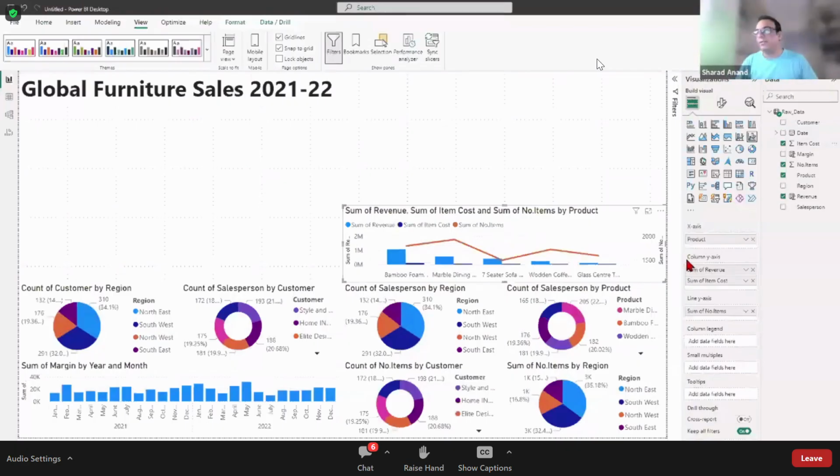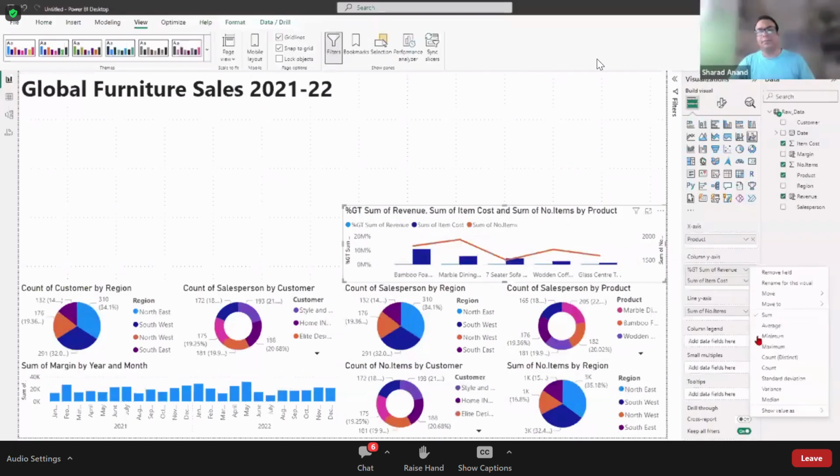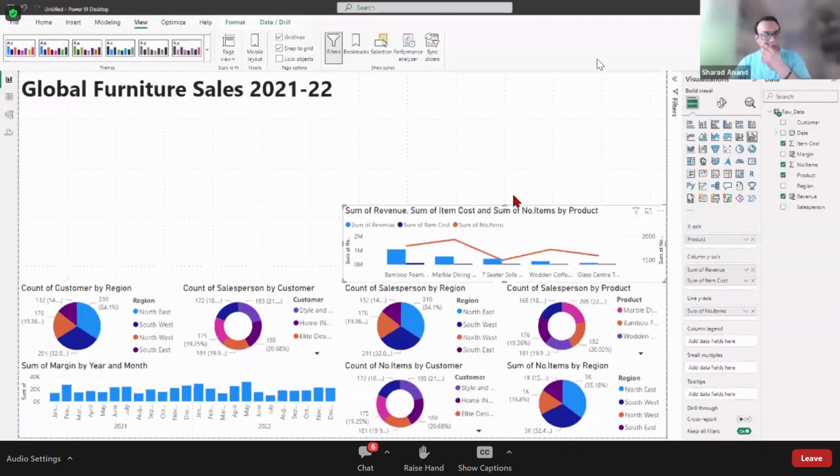Can we do average, moving average of revenue? Well, you can select here revenue, and you can select here average and show value as a percentage of grand total. Maybe you want to do that. You can certainly do it. Now we are currently creating a dashboard for the first time, but for more of these calculations you will have to decide what you want to show. I'll not have to decide. You will have to decide what you want to show. I can tell you how to do it, but what you want to show is something you will decide.